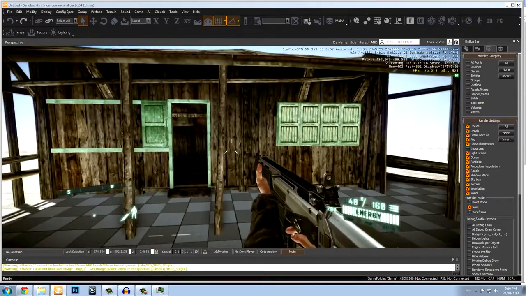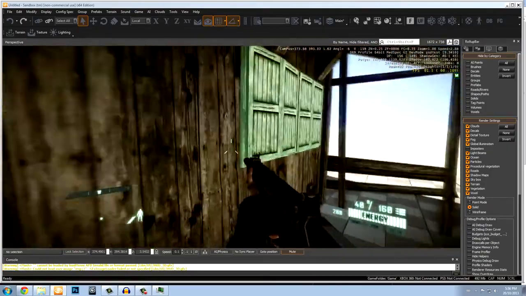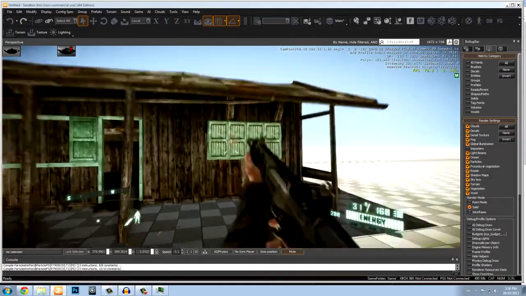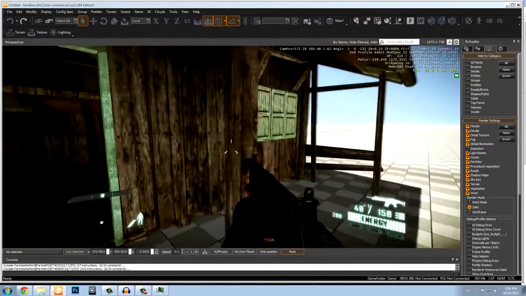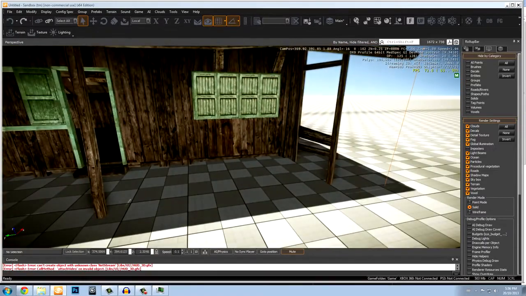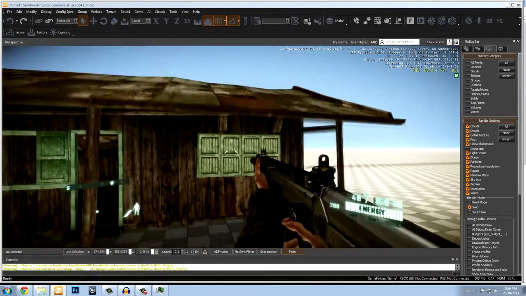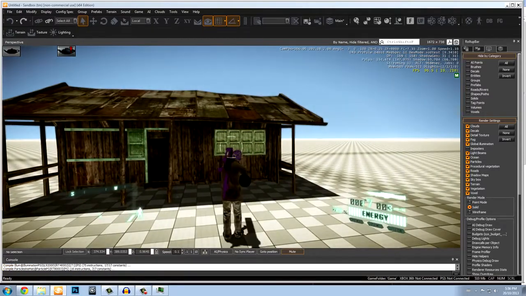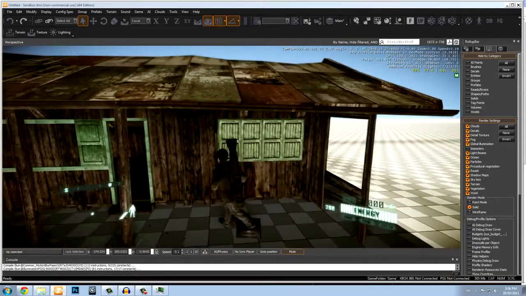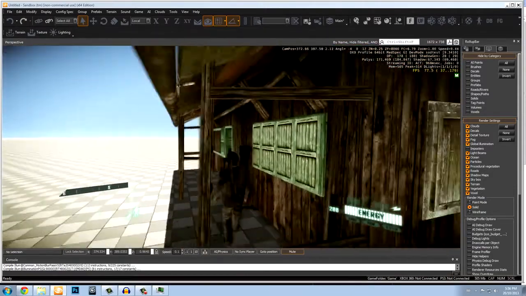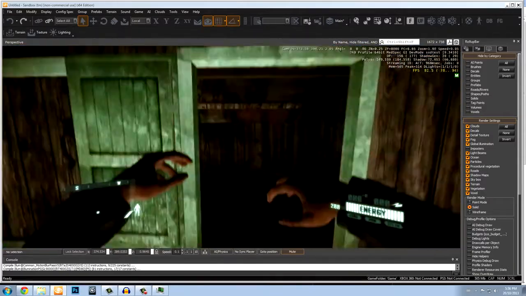If you hit Control G, or if you go up to game and switch to game, you'll actually go into this first-person shooter mode. This is actually just default for the FreeSDK. When you shoot, it'll make noise, but I, of course, muted it because noise is too boring for me. But yeah, it's nice to be able to play something like that. And if you even wanted to test the scale for things, you hit F1, and you'll have a third-person character to play around with. And I think this is pretty much the same character height as the ones in State of Decay. I could be wrong, of course, but I don't think I am.